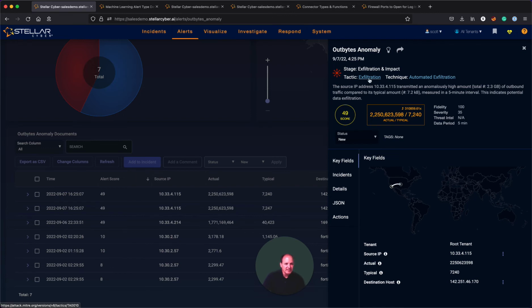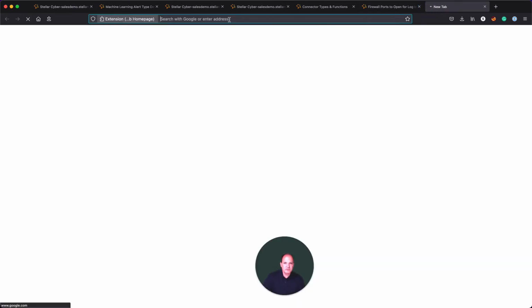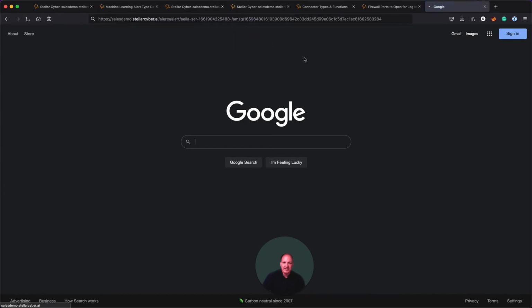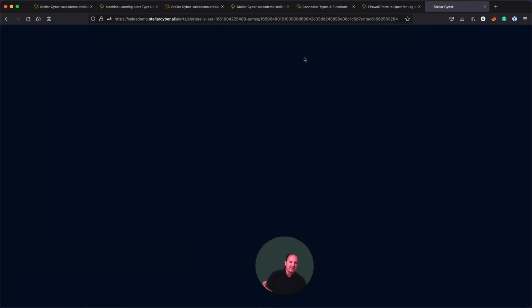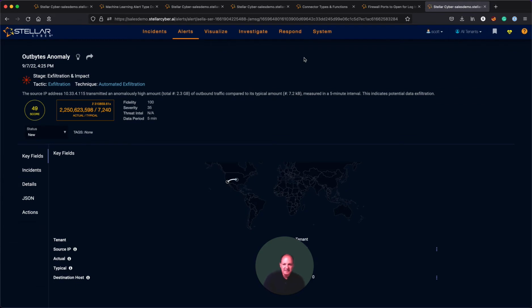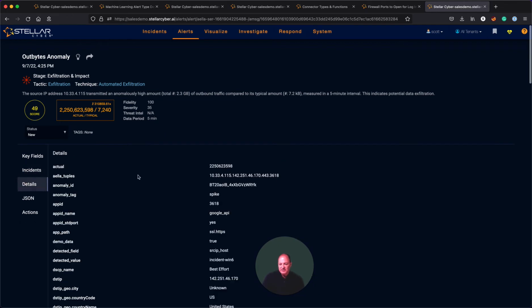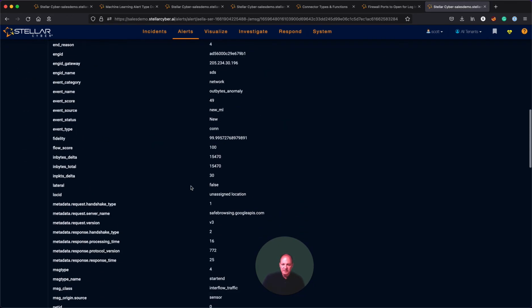We have links that'll take us to the MITRE ATT&CK framework for exfiltration and automated exfiltration. Again, our knowledge base. Here we have a link that we can send to another analyst that has access to the platform. It'll take them right back to this exact detection, and they'll see exactly what you're seeing. They'll see the key fields. They'll see all the details, every single data point.